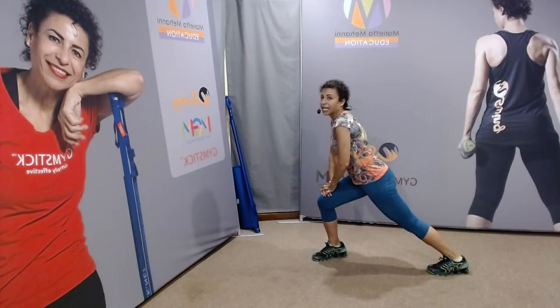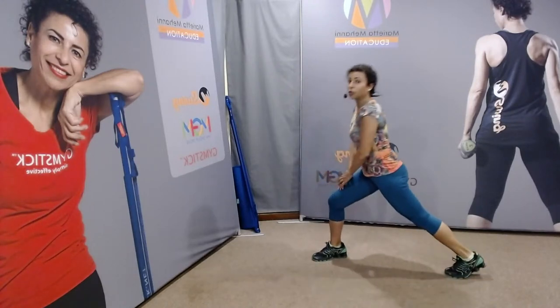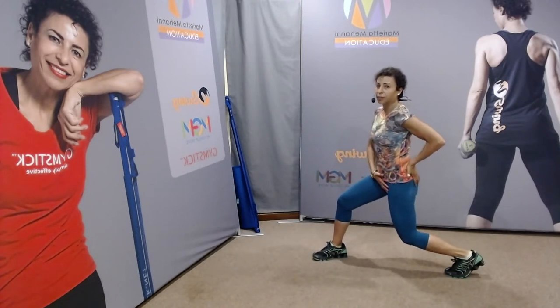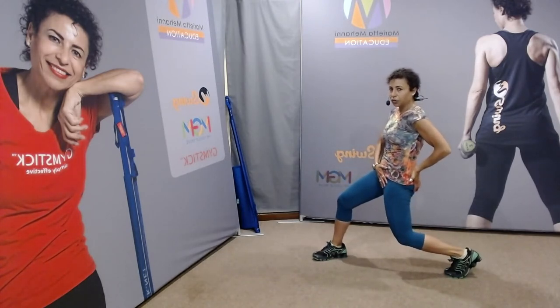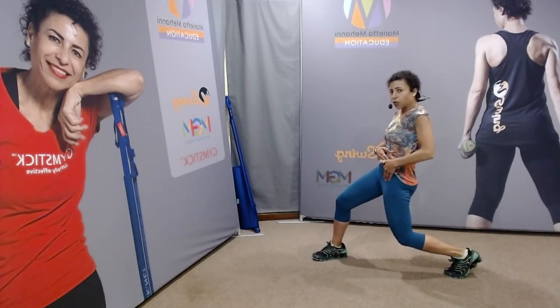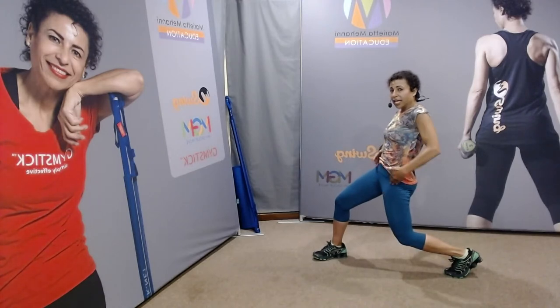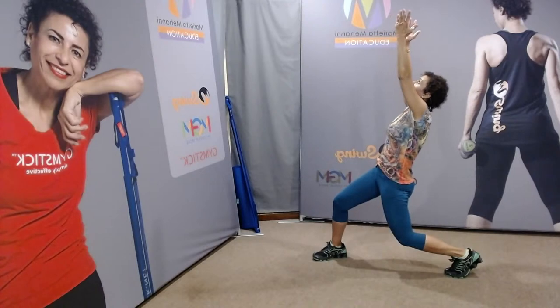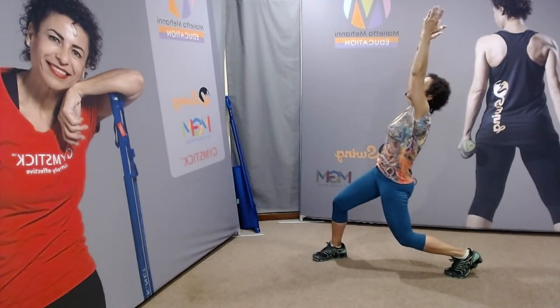Excellent. Now, what we're going to do is take that leg a little bit further back. Drop the knee down. You can place your hands on your hips. And what you want to do is tilt the pelvis forward. Yep, so you've got to push forwards with your leg. You want to feel a stretch here. Now you can enhance that by taking the arms up and looking between your arms. Stretch it back.